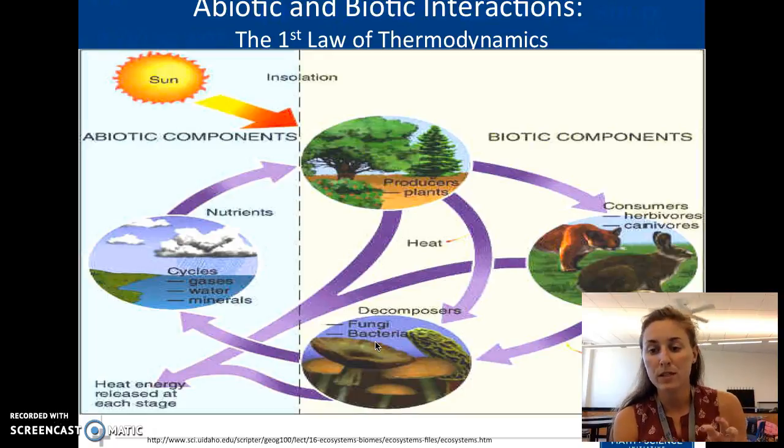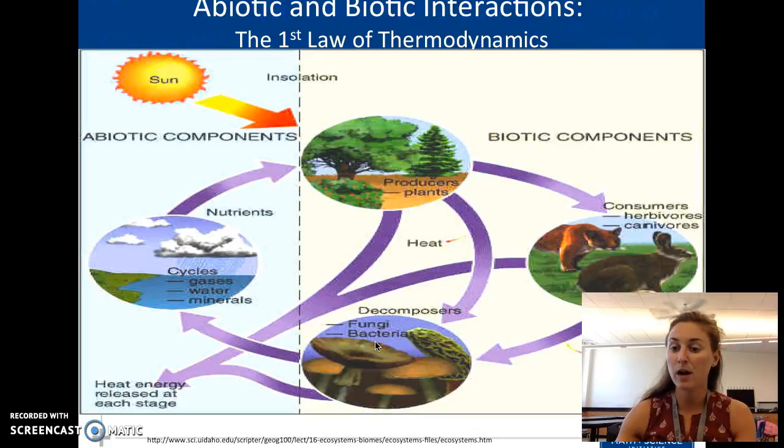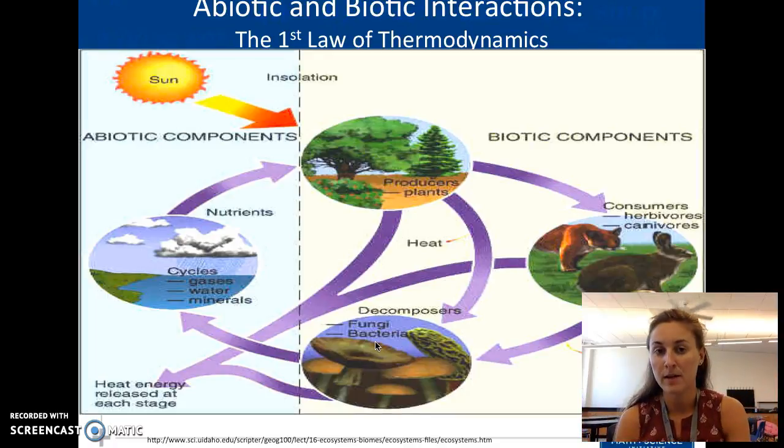If we look, we'll see that the closed system deals mostly with matter. So water, gases, minerals, right? I'm made up of carbon, I'm made up of water. That's matter, and that never leaves our Earth's system. There's also an open system, and that's where energy exists. What that means is that energy can leave our system. It's usually in the form of heat, right? When I do an activity, I get hot, I sweat, I put off thermal energy. That will eventually leave my system and then leave the larger Earth system.